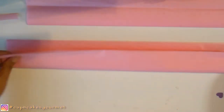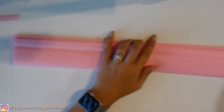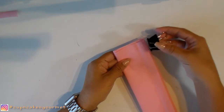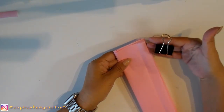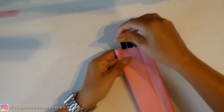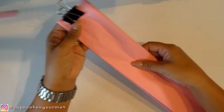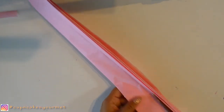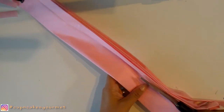Fold it in half and fold in half again. Now we're gonna put one on top of each other. You can just hold it, or you can use a paper clip holder and leave it there so it doesn't move, and you can cut them both really easy in the same place without anything moving or missing a piece.